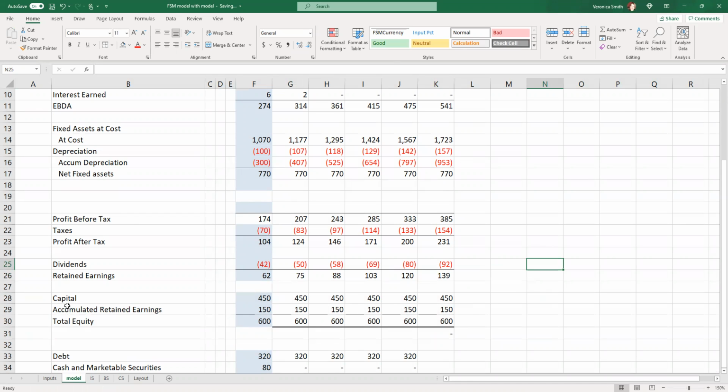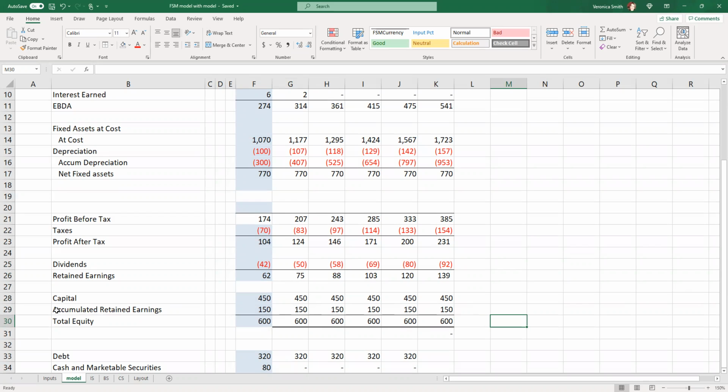So having a look at the information that we have, let's just make sure that we have the right formulas here. So capital looks okay, right? Accumulated retained earnings, we're going to have to fix up. So I'm just getting an overview of what needs doing. All right, so I want to rearrange things a little bit just to fix all of this up and make it look logical.